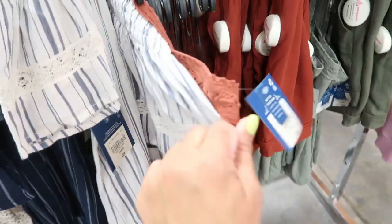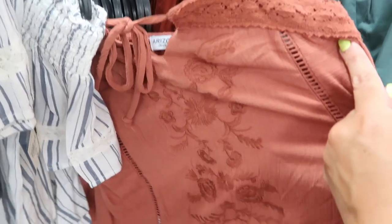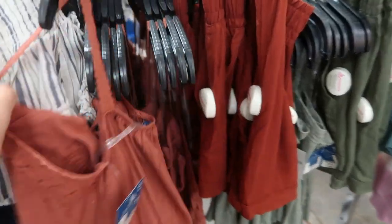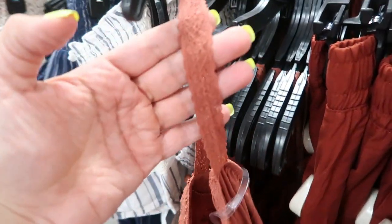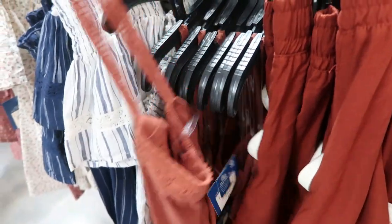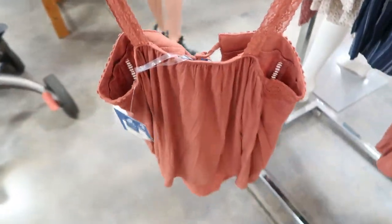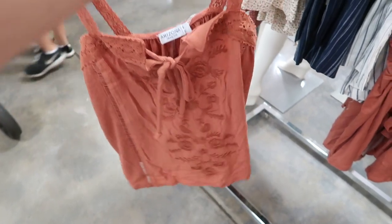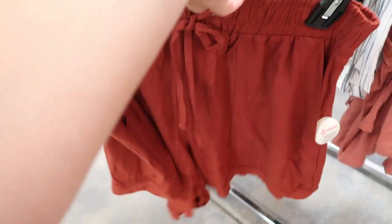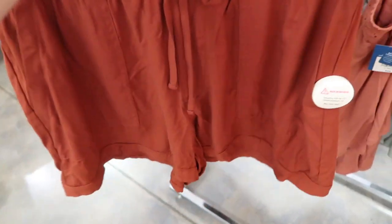Over here these little tanks look so good — they have embroidering all through the middle with a little bit of crochet and a tie detail. The straps are really pretty — just that lace. Here's a better look at that. I love this with like a dark indigo pair of flare jeans.